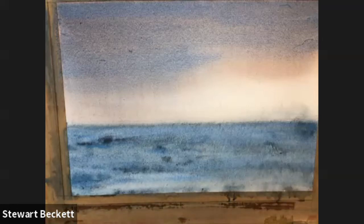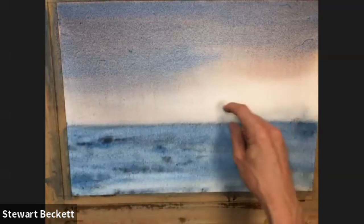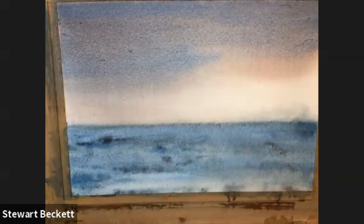So I think the next thing to do then will be to look to get the starting of the building. So what I'm going to do is actually start to get some of this building line in. We'll probably leave the smoky effect to the end, once we've established where our main chimneys and so on are going to come in. So that'll be the next thing to do.